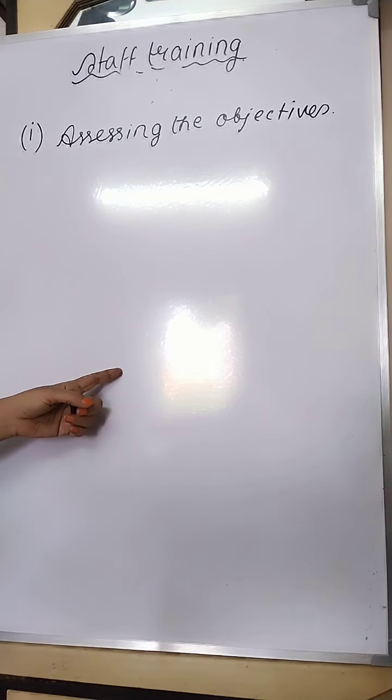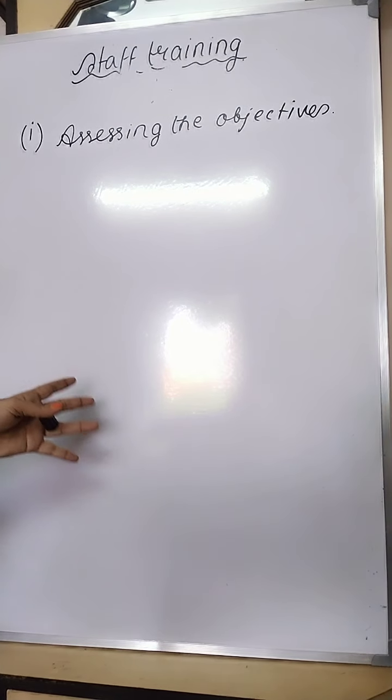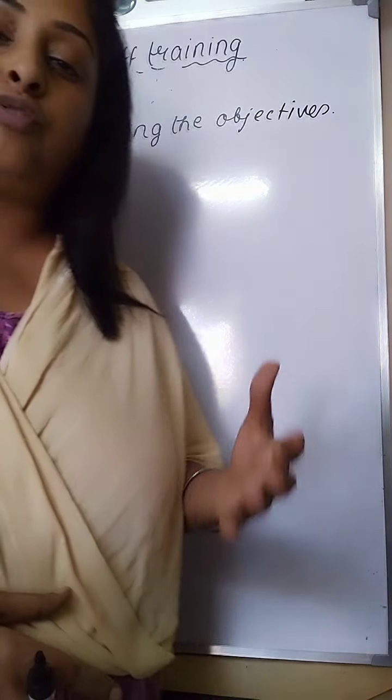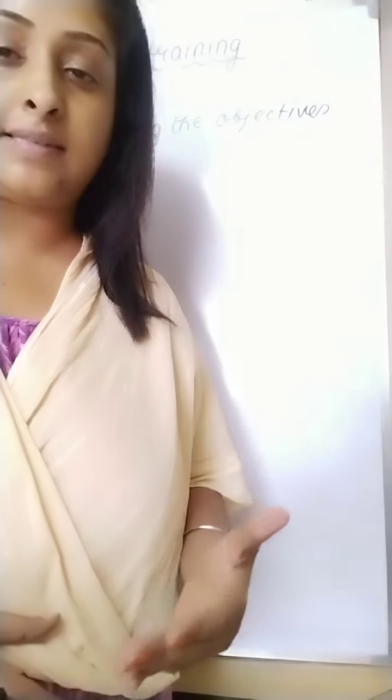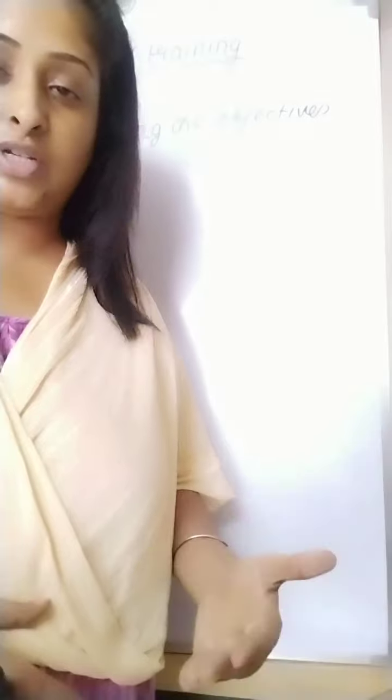An organization must first assess the objective. They must analyze. Training program is likely to be misdirected without clearly defined objectives. Therefore, it is essential for an organization to decide the degree of skills and knowledge and abilities required for the employees working in the organization. So its first work is assessing the objectives, clearly defined objectives.